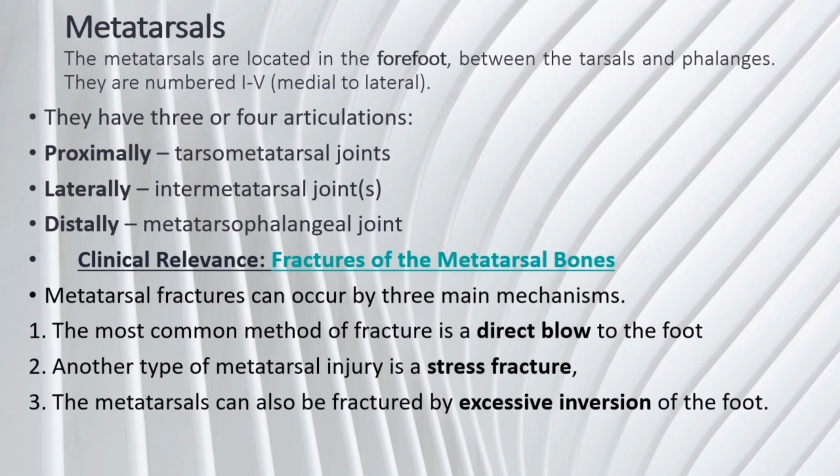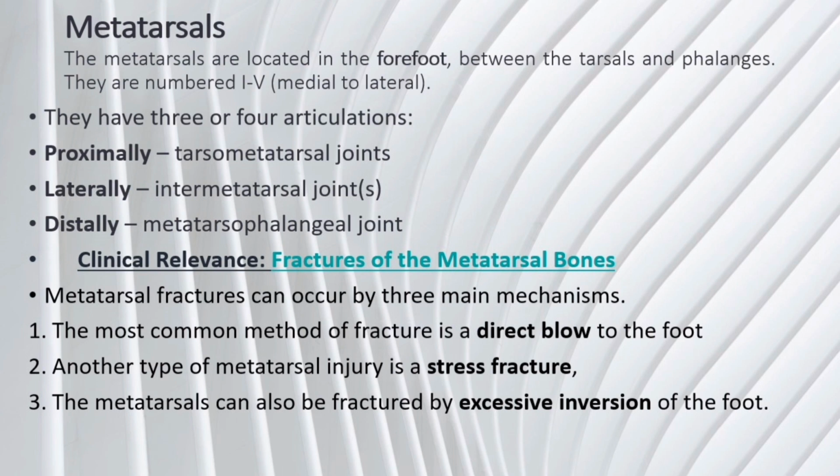Clinical relevance: fractures of the metatarsal bones. Metatarsal fractures can occur by 3 main mechanisms. The most common method of fracture is a direct blow to the foot, usually from a heavy object dropping onto the foot. Another type of metatarsal injury is a stress fracture, an incomplete fracture caused by repeated stress to the bone.